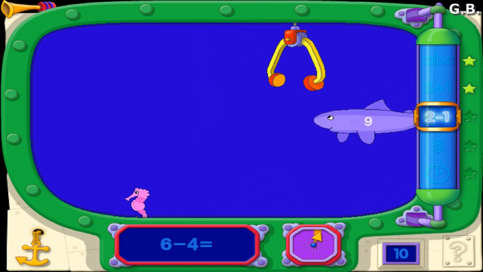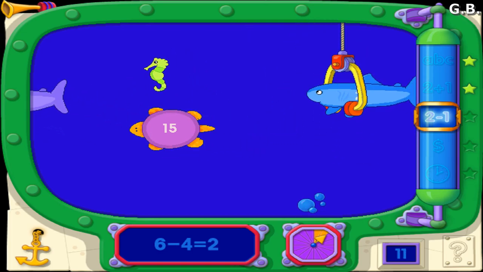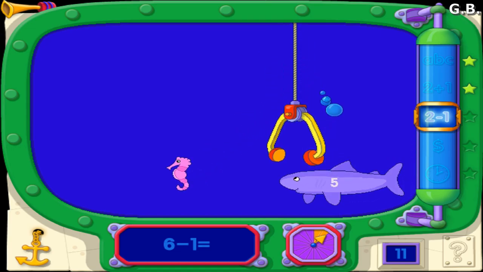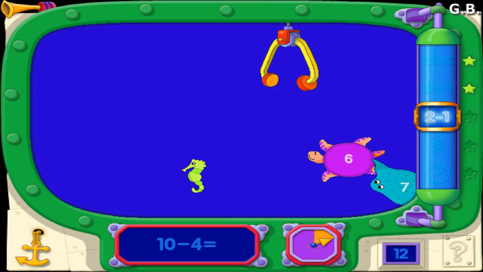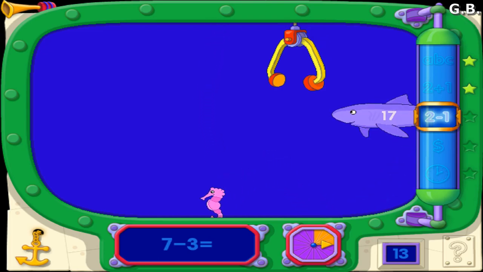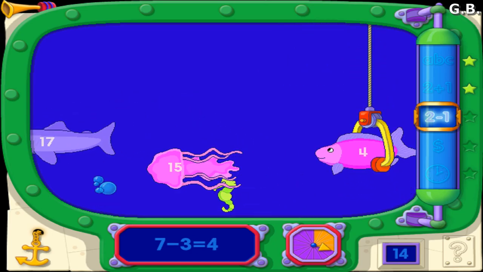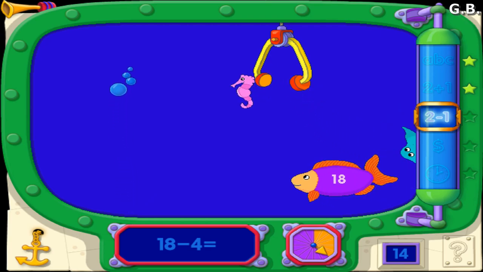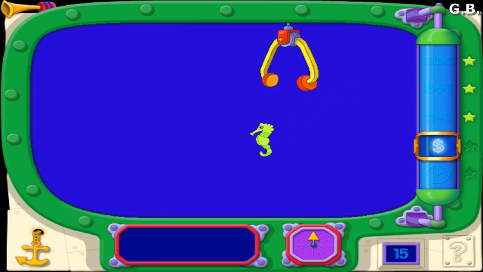6 - 4 = 6 - 1 = That's correct. 10 - 4 = 7 - 3 = You got it. 18 minus 4 equals... 18 to go. Now let's count some money.